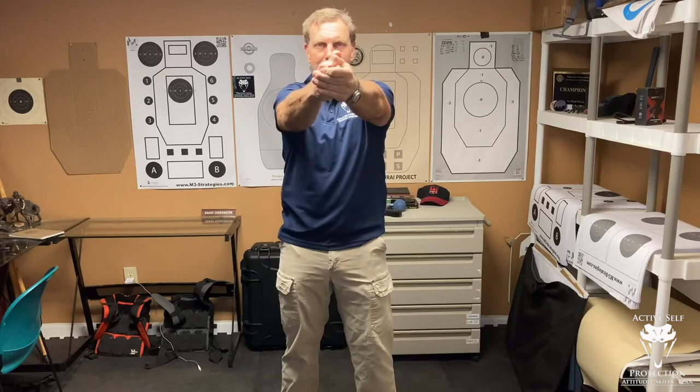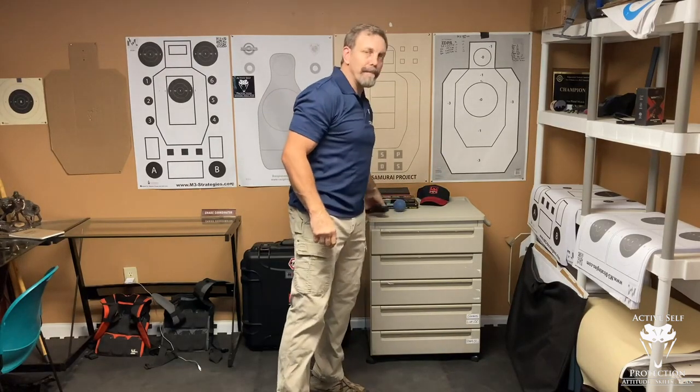There's really not a rotator cuff. There's 4 muscles, and they should be strengthened too, because they'll really help you control right and left and stabilize the position. Let's grab a gun and look at this now.